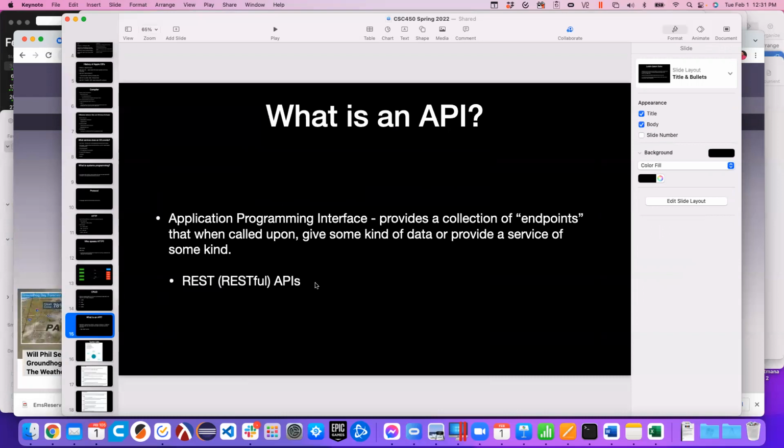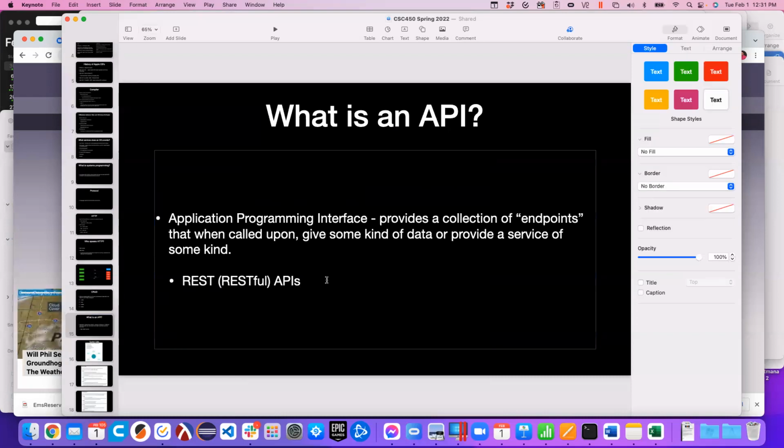So when we talk about RESTful APIs, these are CRUD based. They use the HTTP protocol for all communication.